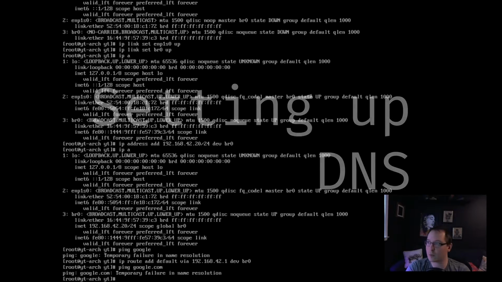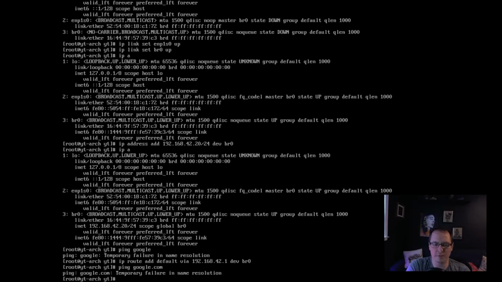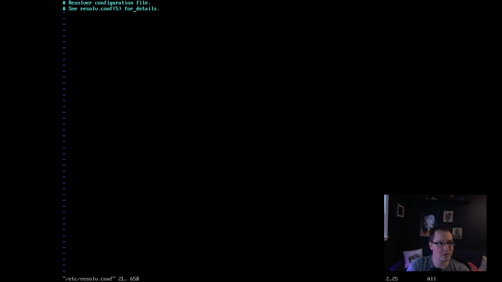All right, and with Arch and probably other applications as well, there is a file that you're going to need to alter. So /etc/resolv.conf. All right, and we're just going to add a couple lines to this file. The first thing we're going to want to add to this file is our name server, or where the name server is.